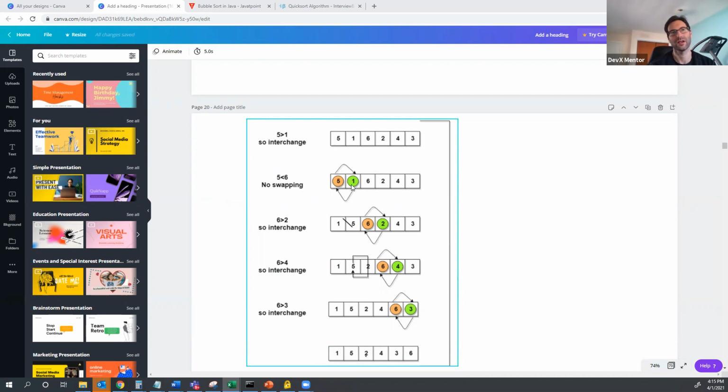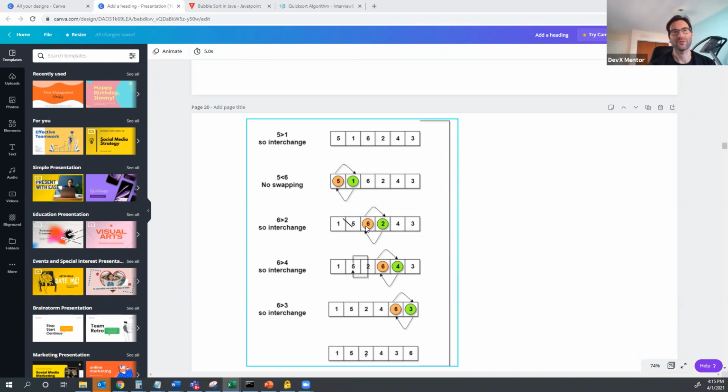And then we're moving forward. So we got 5 and 1 here, right? We're swapping them, and we're going to have 1 and 5, right? Then we move to the second element, we compare 5 to 6, and 5 is less than 6, so we are okay here.